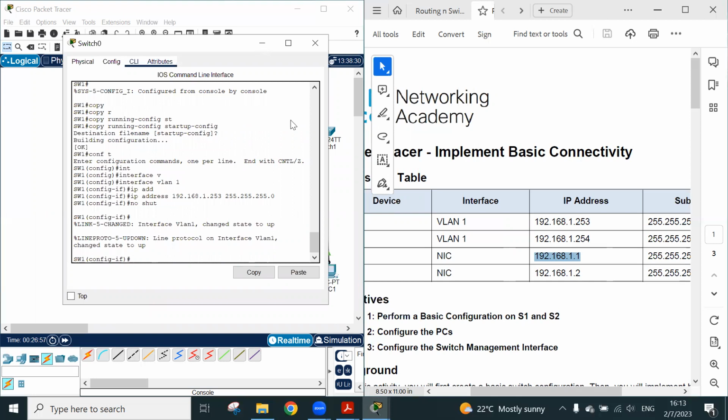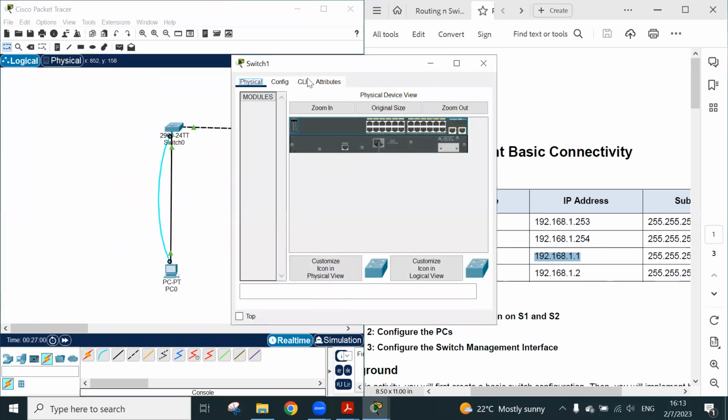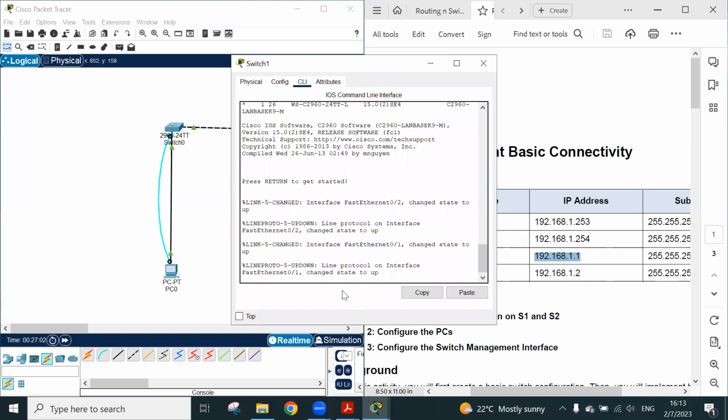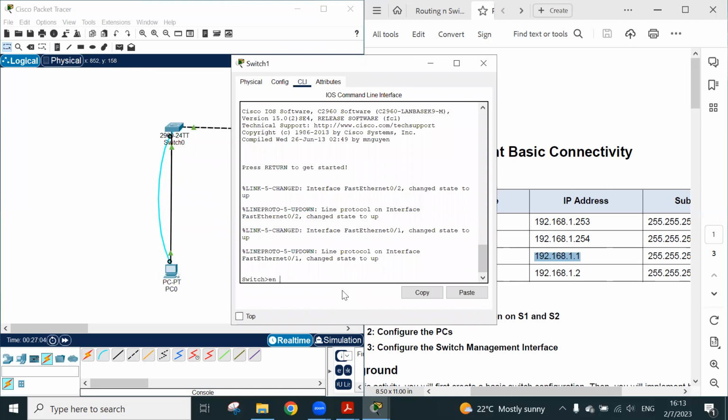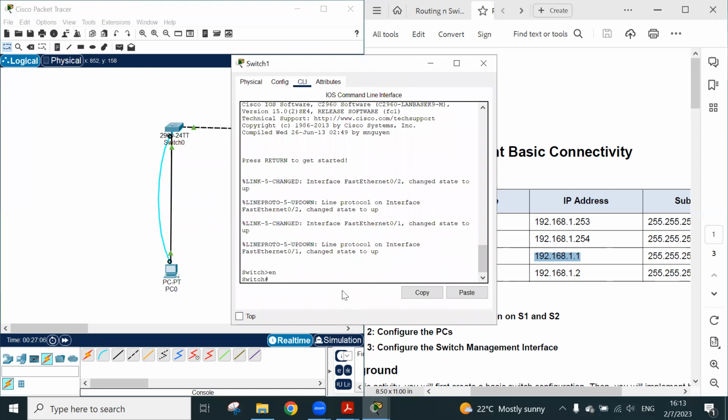Right, on the other switch, we do the same thing. On this one, I didn't configure initial settings, no password.